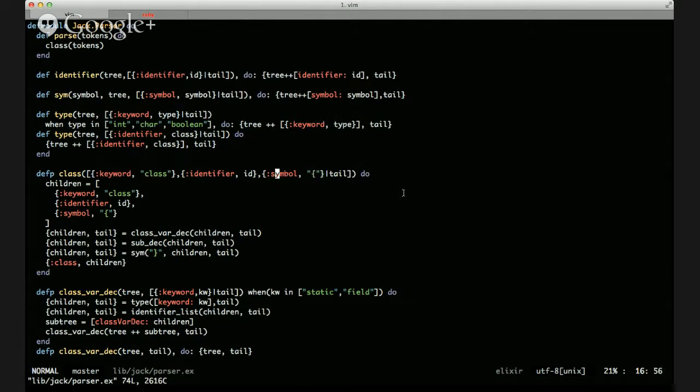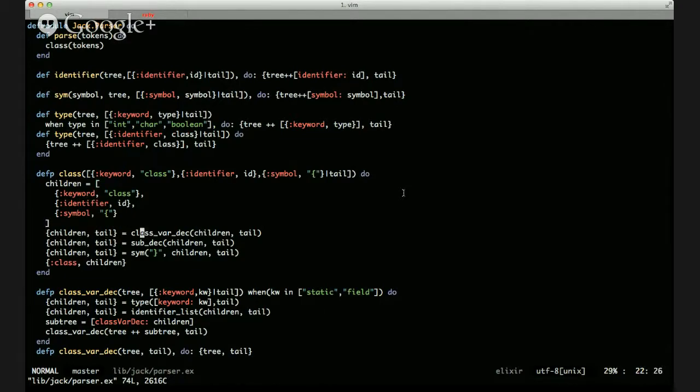And so what I can do here is say, since what I'm taking in is a list of tokens, try to match a function called class that starts with these three symbols and then has some other stuff in it. This is just matching whatever else is in this list. I don't care yet. And then what happens is I say, okay, great. Now I know that what my parse tree looks like so far is this array of these three symbols.